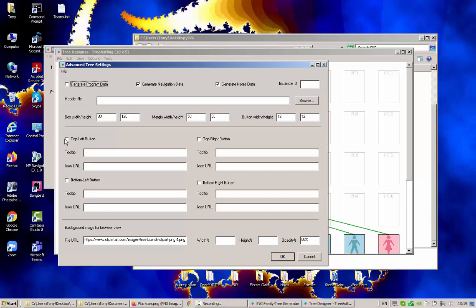What we're going to do is to request some buttons and just see the variations. So I'll ask for buttons in all four corners of the box. For a couple of these we'll have an icon, so I'll put a plus icon in that one, and in this one is DNA one. I'll put some tooltips on there.